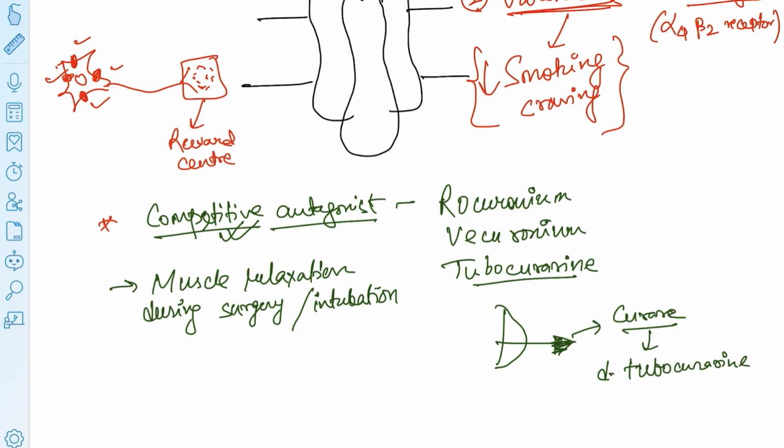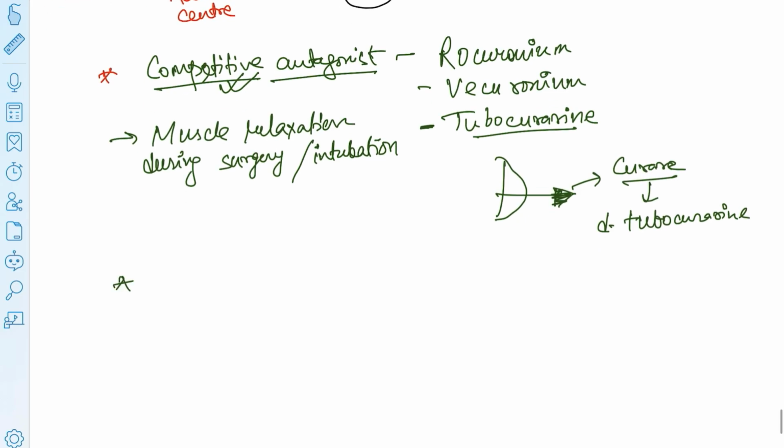Okay, and they used this bow and arrow to hunt animals, and when this arrow entered the animal's body, it caused skeletal muscle relaxation. Okay, so it basically causes paralysis in those animals, so the animal cannot move and they can easily catch that particular animal. So tubocurarine has been used from a very old period of time, and nowadays it is used in medical research to cause skeletal muscle relaxation in many surgeries. Okay. And finally, I would like to discuss another type of drug that is called a depolarizing blocker.